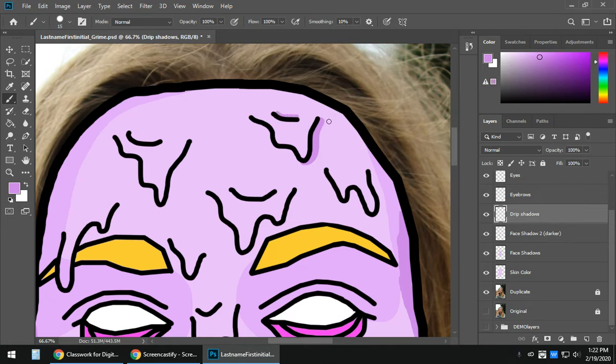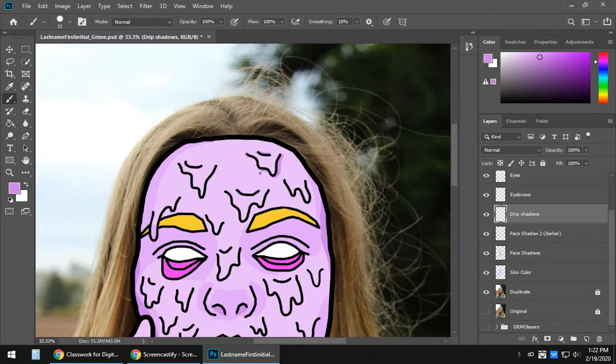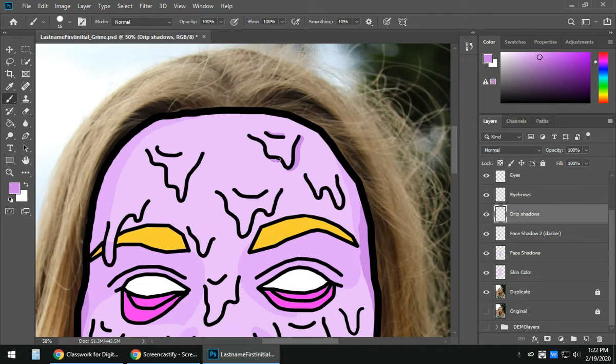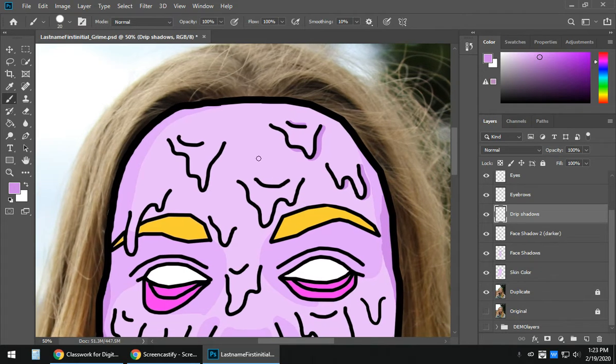If you have these top lines, you might have to figure out how you want the light and shadow to affect those because that's a new thing for me to try style-wise. And I haven't quite figured out the most realistic way to do the light on those. But for each drip, I'm just doing a shadow on the right side of whatever the lowest part of the drip is. So here, this is the lowest part of the drip. I'm going to do a shadow along the right side here and curve it in at the end like that. And then it comes back down here. So I'm going to go along the right side until I hit the apex of that drip. And the idea is that you're just making a little shadow on the opposite side of where the light source is coming from, which is this direction.